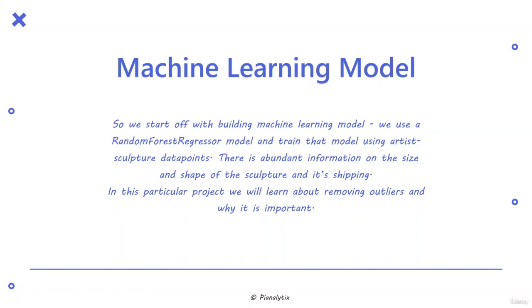So there are different kinds of data sets, right? And sometimes even if you don't remove outliers from your data set, you're pretty much able to train a model which is giving you a high accuracy. But for this particular project, I will be showing you why removing outliers was very important.